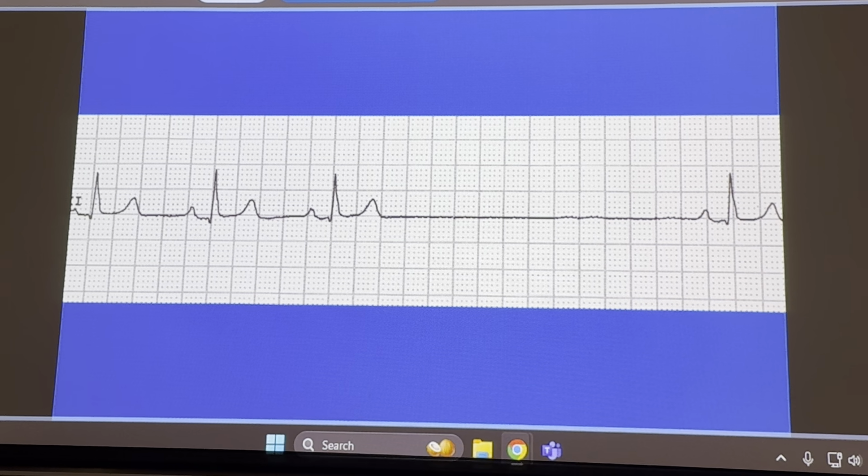Other things to think about: how frequently is this occurring? Maybe I just went through a sinus pause and didn't even know it. Probably would feel it, I would think. And if that's the only one I've had in my entire life, it's probably not a big issue. But if I'm having these frequently enough, then I need to do something about it. Maybe I become more and more symptomatic. That's when I need to start seeking out treatment.